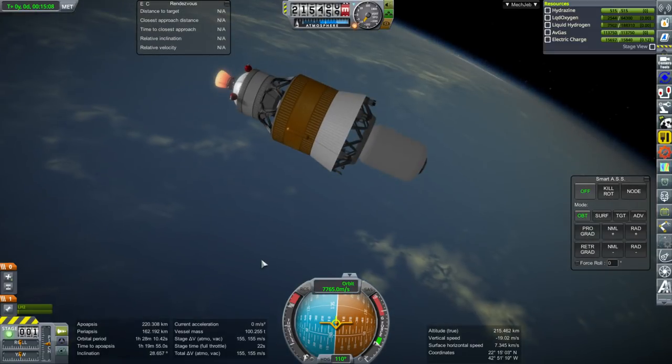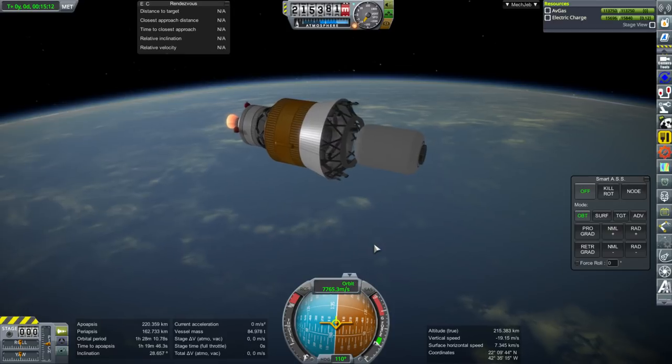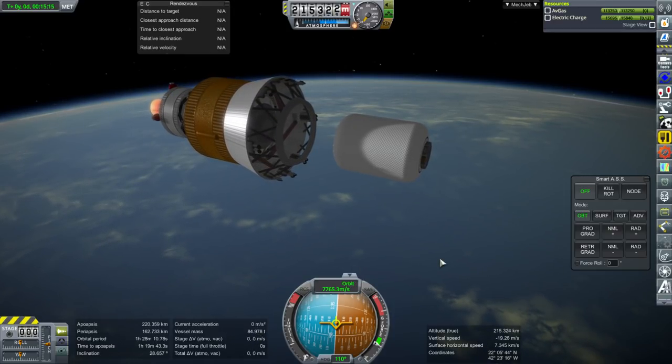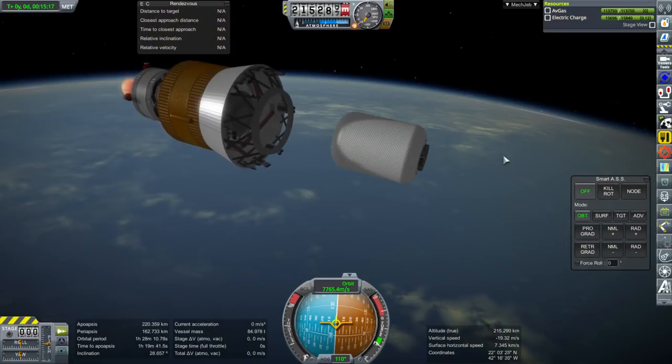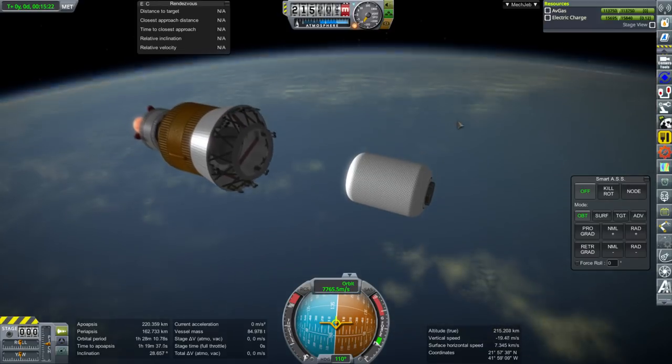It's 100 tons right now, but that's including the spent stage. If we separate, we see that it's 84.978 tons, close enough to 85. So, I would say that that's the capacity of this particular rocket with these engines.